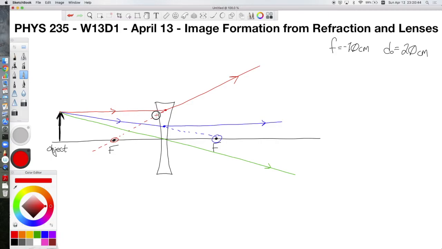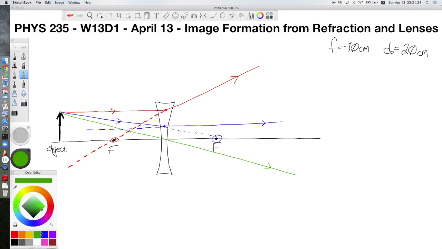So the red ray, to trace it back, well, we've already kind of drawn this line on here. So tracing the red ray back provides us with the same line we had before to verify that our outgoing ray looks like it came from this focal point. The blue ray, we take our outgoing ray, the one that's over here on the right side of the lens, and trace that back. So our blue ray gets traced back in this direction. So hold on, let me draw that a little better.